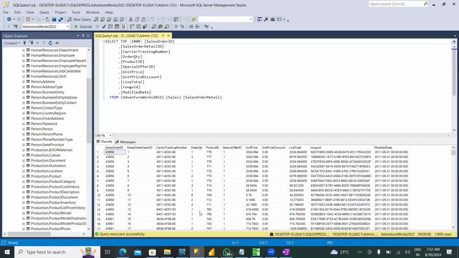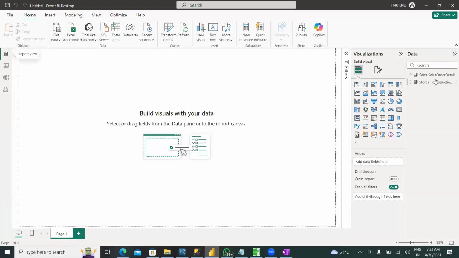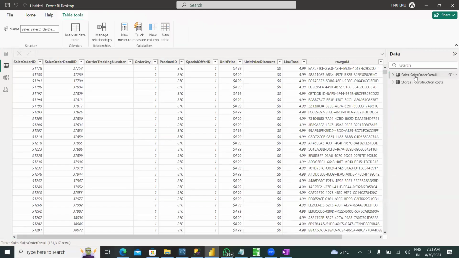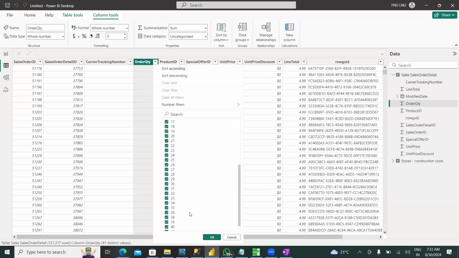will be loaded. However, what I say is this can be done in Power BI while getting the data as well. Let me show you what I mean. If I look at the Power BI, the data that I have gotten here, which is Sales Order Detail, you have all the orders, no matter what the order quantities.